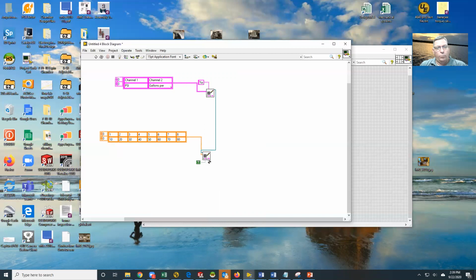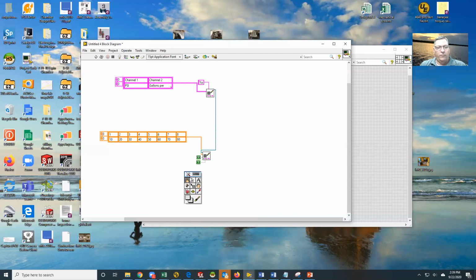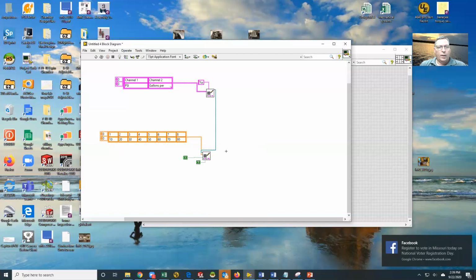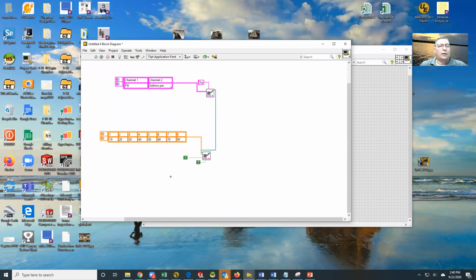We have one more really, really important thing to do, and that is right here, we have to create a constant for the append function. The append function says, don't go out there and replace the file, but add to it. Okay. So what we have here, we'll go ahead and execute this. Okay. And it's going to ask me first for the file. So let's just go do this in ctemp, and we'll call this test text file .txt. Do not, whatever you do, even though you're writing what's known as a spreadsheet file here, do not give it the XLS format, because those are specific binary formats. If you try to open it in Excel, it's not going to understand what that is.